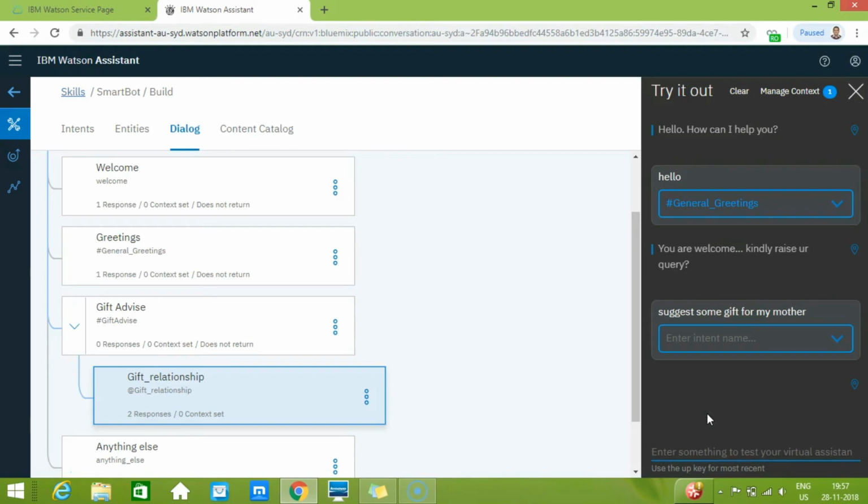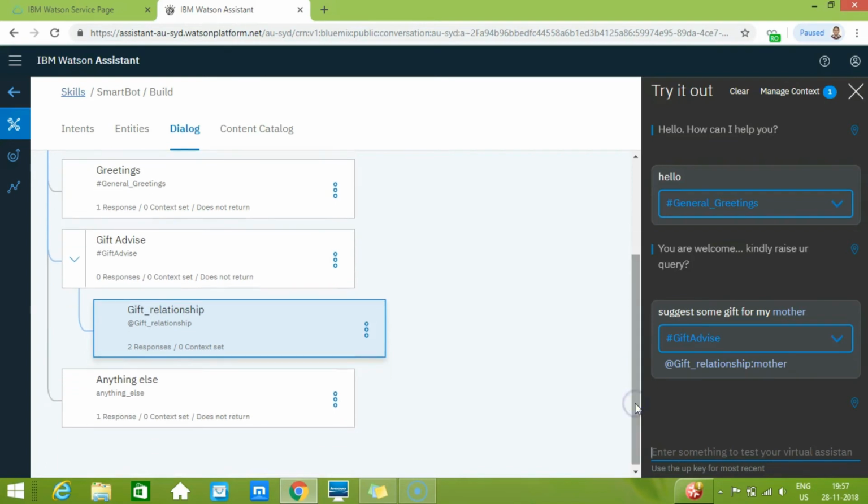It will execute. It will start from the first node, and it will see what to respond based on the condition we have specified in these nodes. So it has identified correctly that this is a gift advice and the entity is relationship mother, but we are not getting the response which we have actually planned.